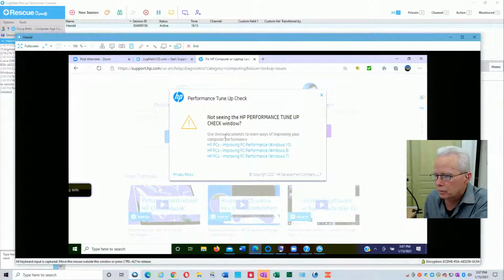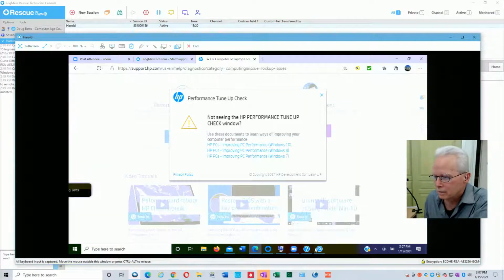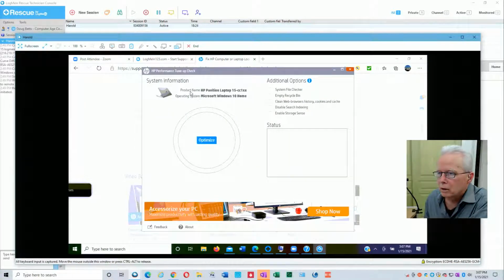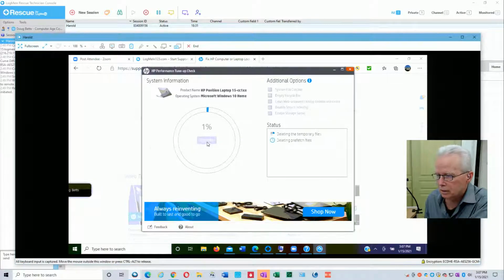Let's see, not seeing HP performance tune-up check window. So did this, maybe this is it. Yeah, that's it. Tune-up check, optimize system file checkers. So it hasn't even done that yet all that time I was talking away.